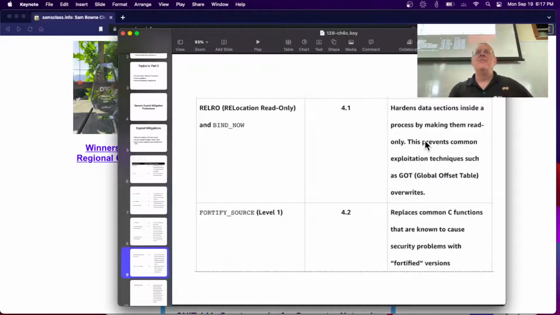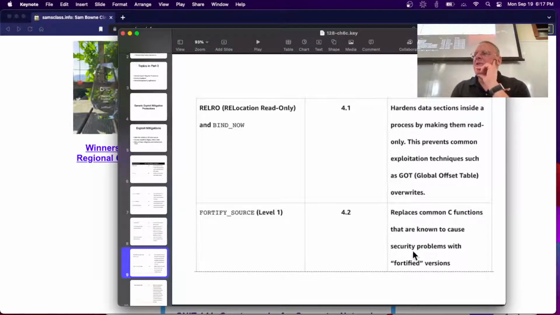The libraries, you do not jump directly to a library like print. You jump to an offset table, which then points to the library. So you rewrite an offset table record, and now when the program tries to execute a system call, it goes to code you chose. And that's what this prevents. This prevents people from altering the relocation records, which is a common way to take over machines.